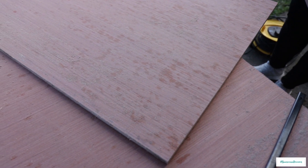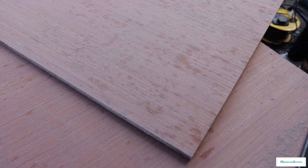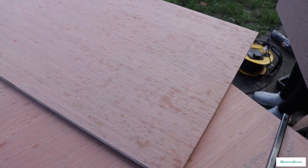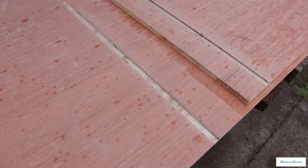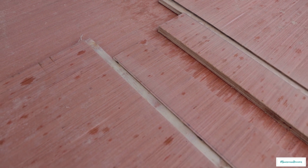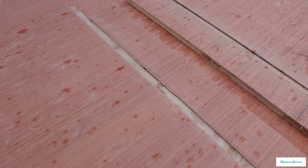We're going to take each piece of board and route a line across — a 12mm thick line, probably only about 5 or 6mm deep. We don't want it to go too far through the board. This will be our bottom, so we'll be sliding the bottom piece in here — we need to do this on both pieces of board. As you can see we've now routed two lines in our pieces of wood. These are where the bottom shelf is going to slide in, and then we'll be screwing from the other side to secure that in, and obviously adding some glue as well.